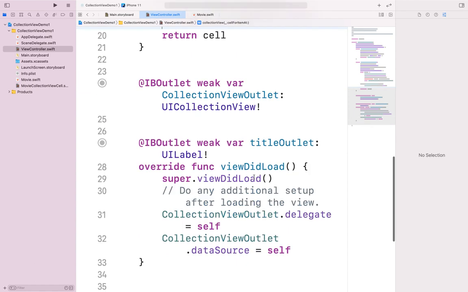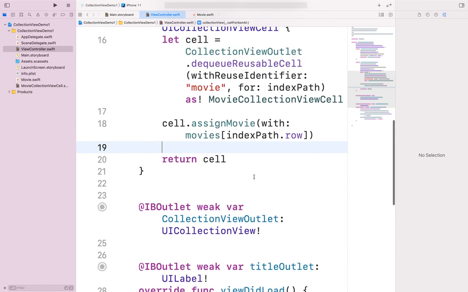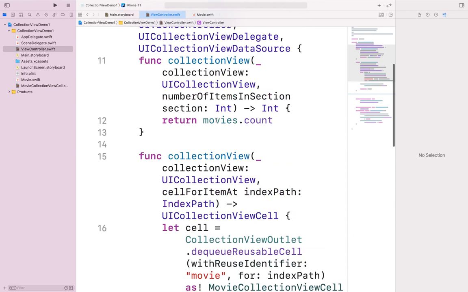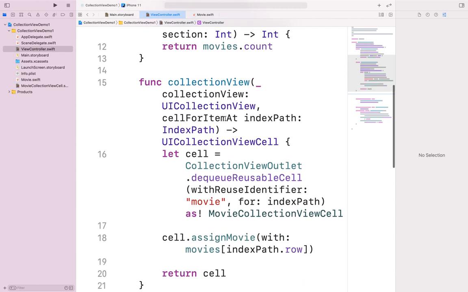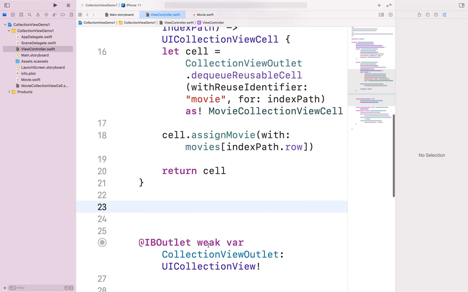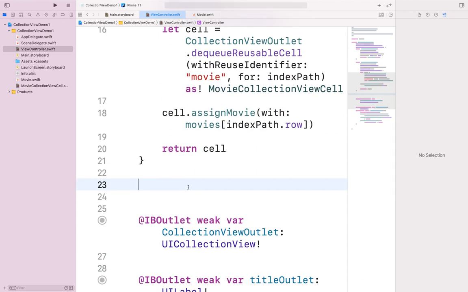The next thing we need to do is write another method, which is did select. So far what we have done is we have returned the number of movies, and for each cell we have assigned a movie and returned that cell. Now when you click that movie, what should happen? The details should appear, right?